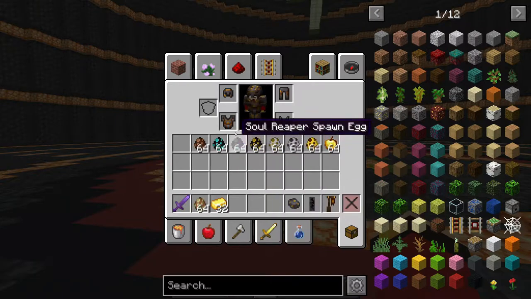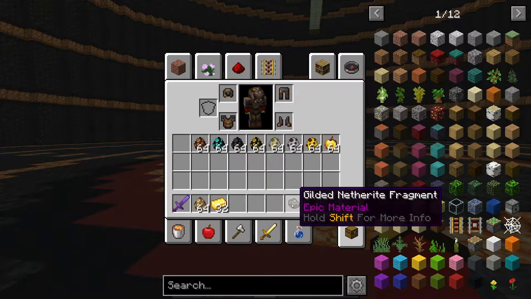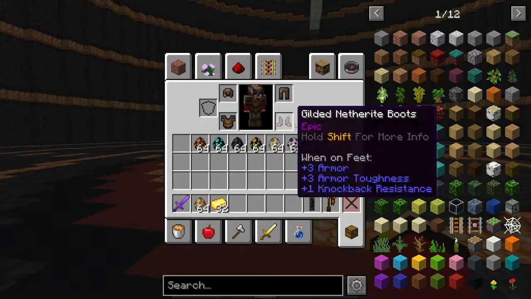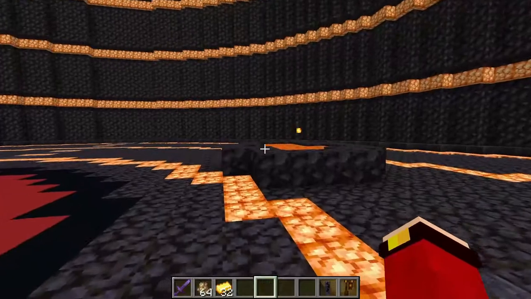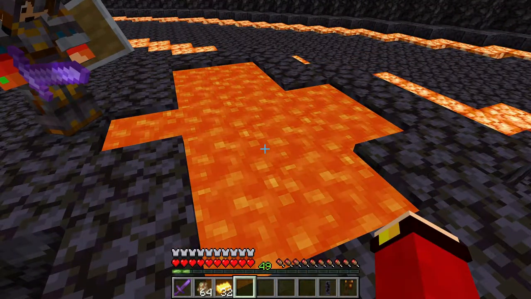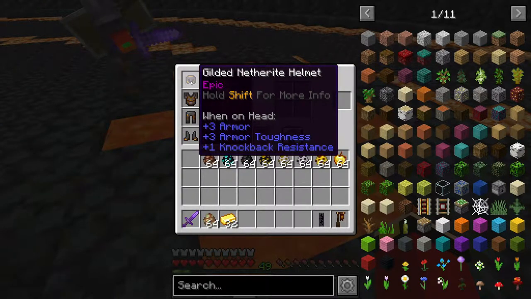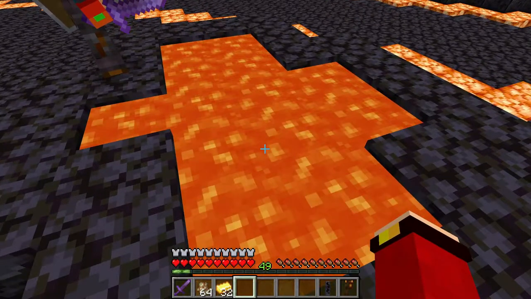This is used to craft this armor. You'll upgrade it the same way you upgrade to netherite, by using the smithing table. It makes you fireproof, and I'll show you once I go into the lava pit in survival. This has the coolest ability, to survive in the nether. If you have a full set of the gilded netherite armor, you can go into lava and not get hurt.